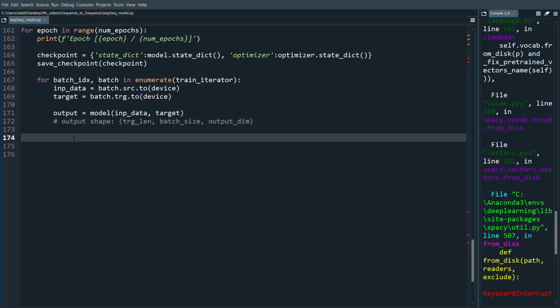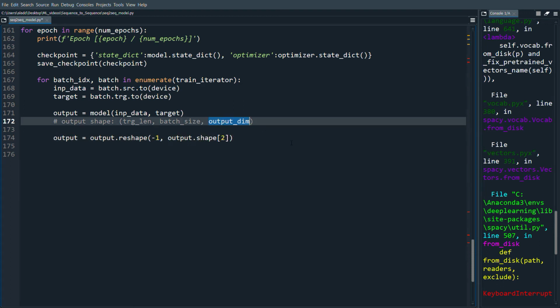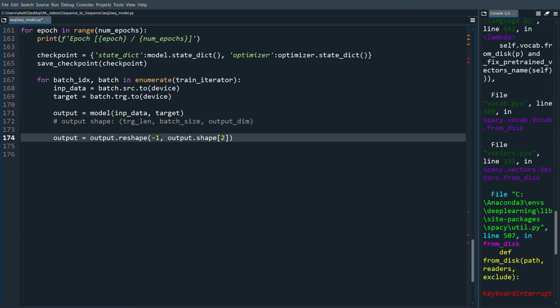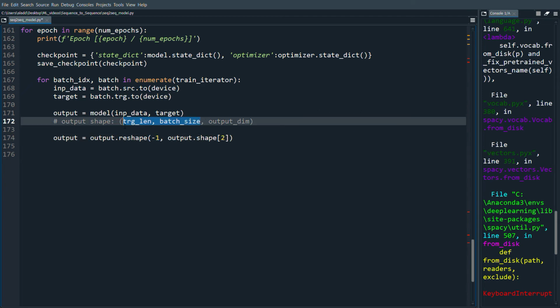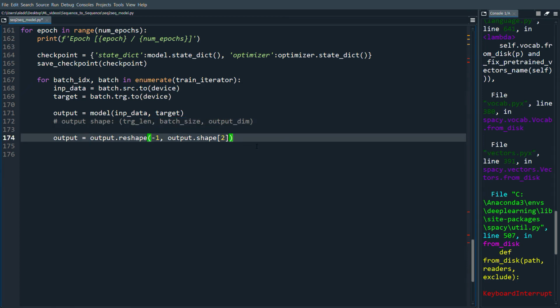Yeah, I don't know if I confused you right there, but anyways, all we're going to do is some reshaping. So we're going to do output.reshape, then -1, and then output shape of 2. So we're going to keep the output dimension, which would be the size of the vocabulary, and we're just going to put everything else together. What is the word? Not concatenate, but anyways, I lost the word.